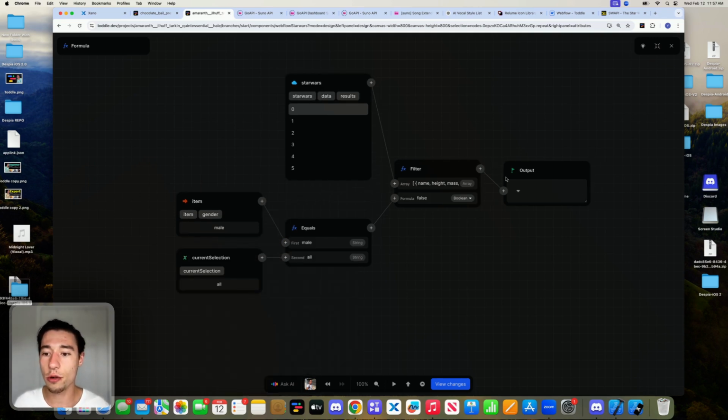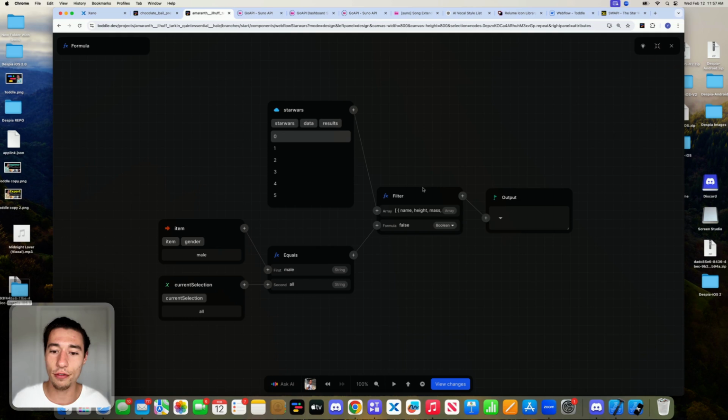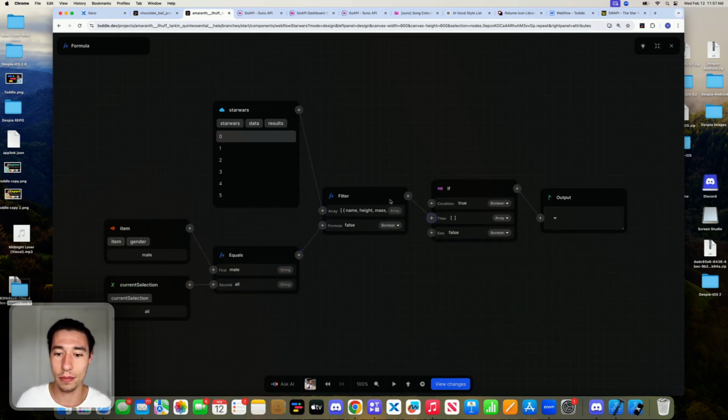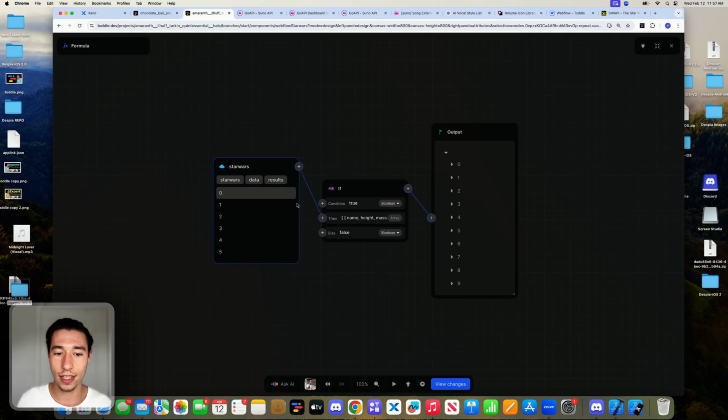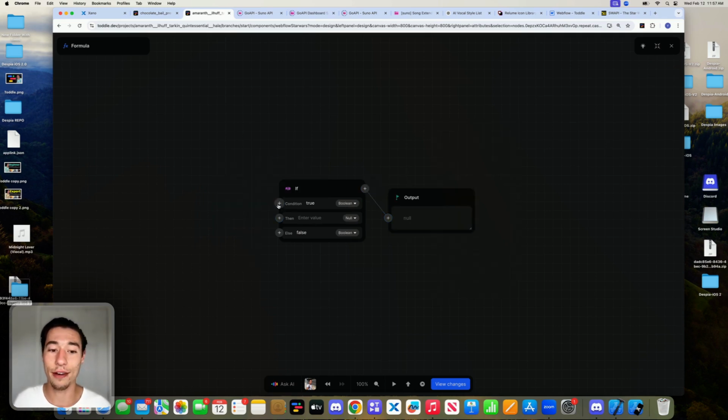Now, there is no gender all, so I would not be getting everything. So what we need is a specific condition that if the gender equals all, we're actually returning everything. For that, we need an if statement, which is super simple in Toddle because it's fully no code. Let's copy this whole structure here, and let's add an if statement to the nodes again. We'll delete everything we had because we already have it copied.